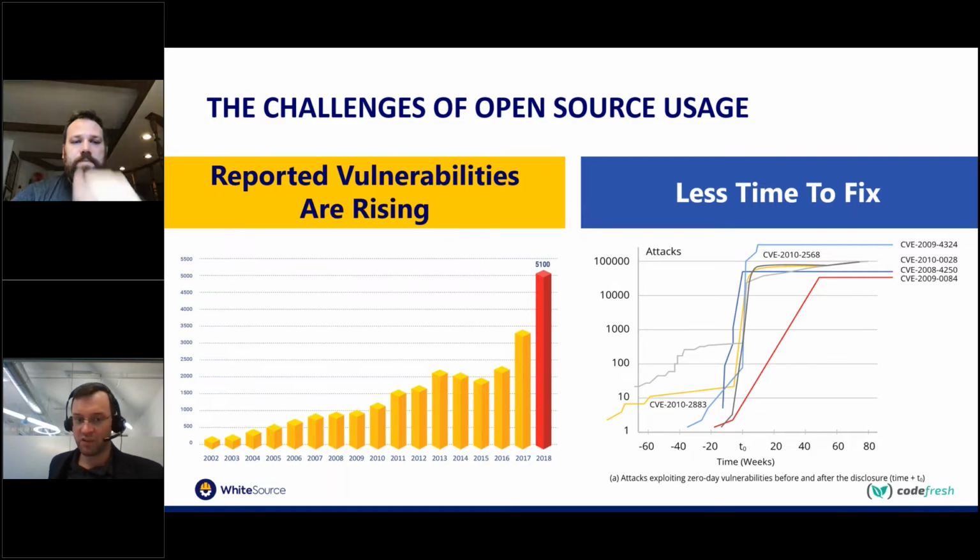One, there's more open source, so there's more vulnerabilities. That's kind of an easy piece. But also, we're doing a better job of reporting them. And as we, as an industry, focus on security, and that's becoming more and more prevalent in everybody's head, there's more focus being put on finding vulnerabilities and fixing them.